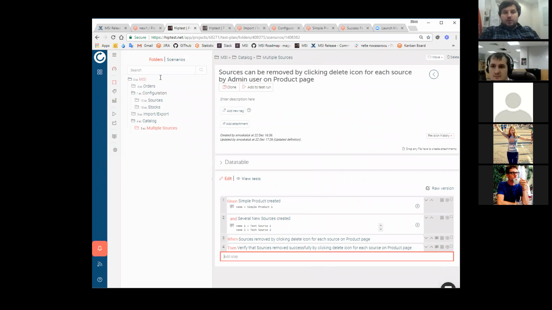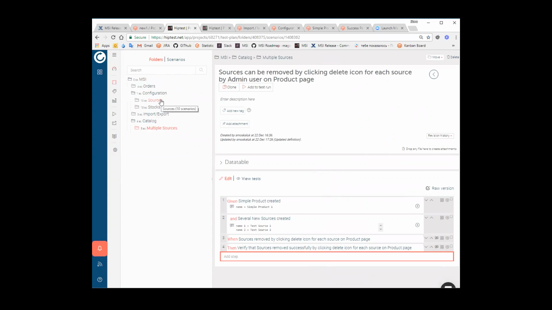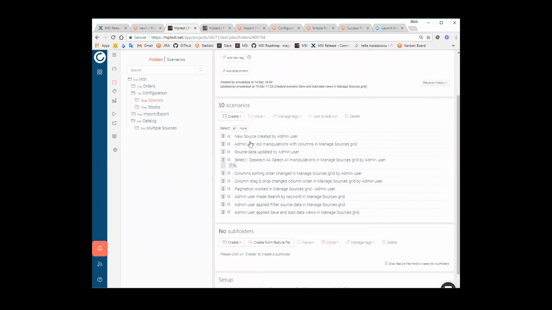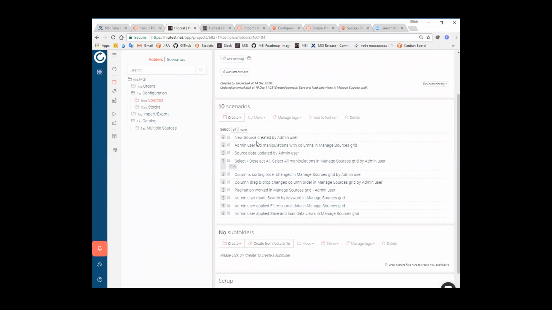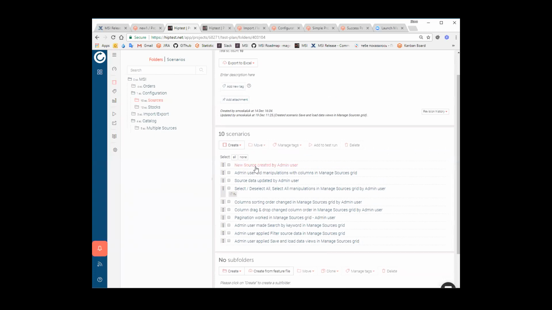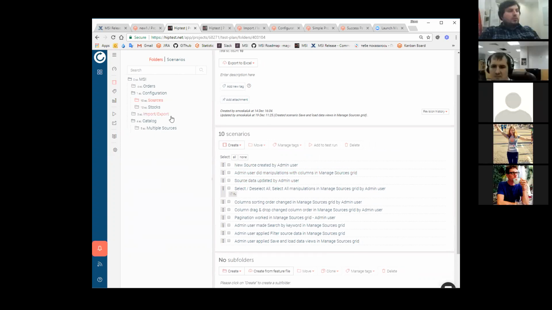I will open this. It has folders and subfolders, divided according to functionality, and covering functionality of MSI, different types of manipulations with stocks, with sources, import, export, and so on.